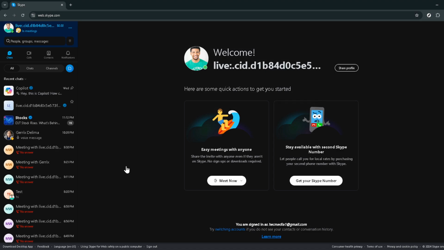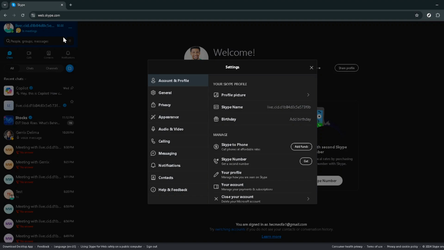Next, once you're signed in and looking at the main Skype interface, you'll notice 3 dots in the application, generally located at the top or side, depending on your layout. This is usually an indication of more options or a settings menu in most applications, and Skype is no exception. Go ahead and give those 3 dots a click to reveal what's hidden beneath. As you might have guessed, among the options presented, you'll find Settings. Click on it. This is where you can customize various aspects of Skype to better suit your preferences and needs. We're getting closer to the peace and quiet you're seeking.